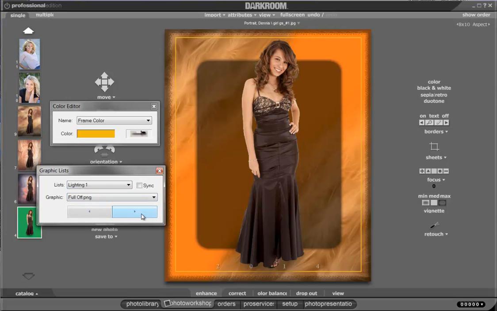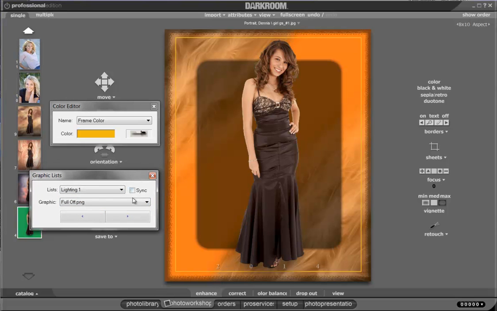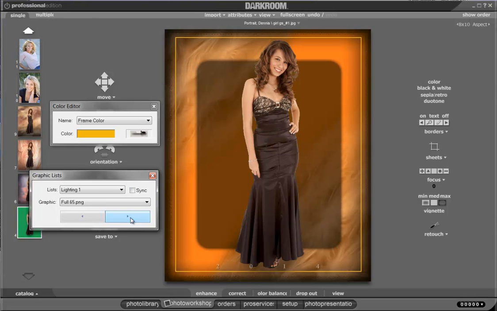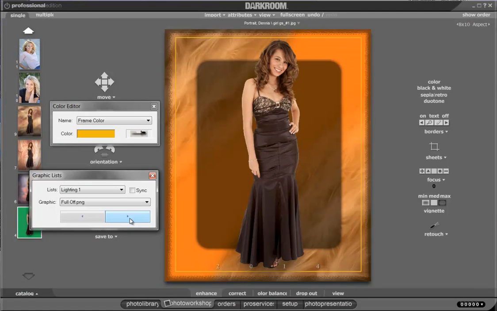This is a lighting layer. The lighting layer comes in on each of the 4 sides to create a vignette effect. As you can see, there's 4 different opacities. Depending on the image and your personal taste, you'll find that one of those will work for you to enhance the image in the manner that you like.